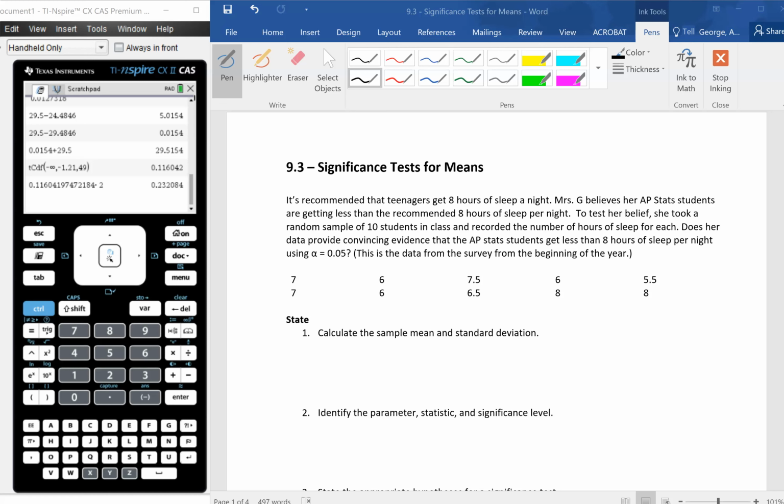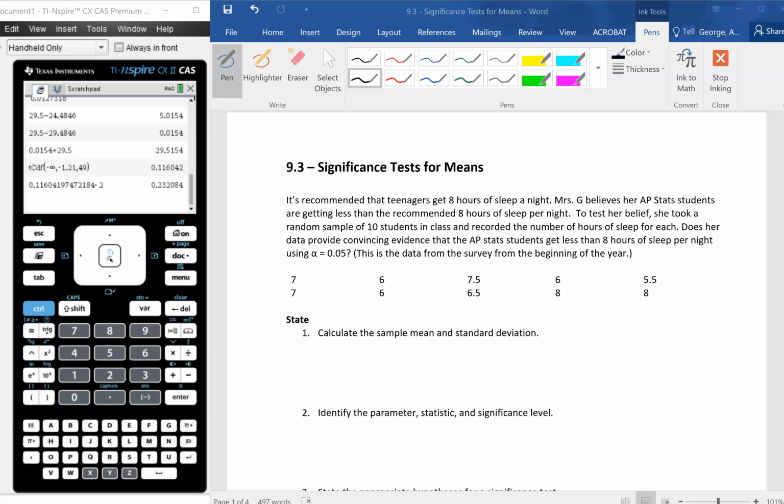This first video is going to be the first example, and then I'm going to make a second video for the other two, depending on whether you need a little more hand-holding with those or not. Everything is relatively the same, except that we're using t-values. And so when we get to our distribution, we're going to be using the t-distribution instead of the normal distribution. So we started talking about that last time with confidence intervals. So I'll show you where all the calculator steps and all of that are.